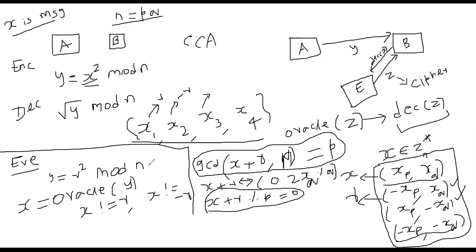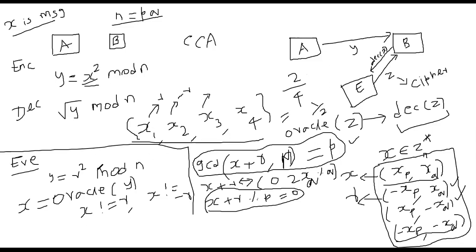Okay, but look at the space of possible values. There are 4 possible square roots. 2 of them are bad, 2 of them are good, meaning r and minus r are useless for us because they will not be helpful for us to solve this problem. So we have only 2 other roots that are of interest for us. That means the probability of success is 2 over 4 or half, which is really nice. That means for every 2 attempts, you will have 1 success, which is really good.